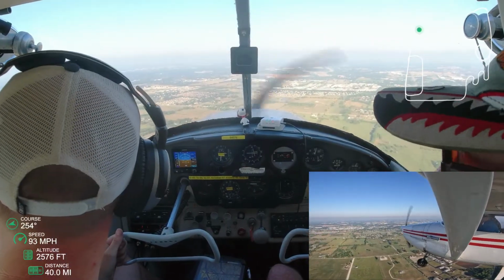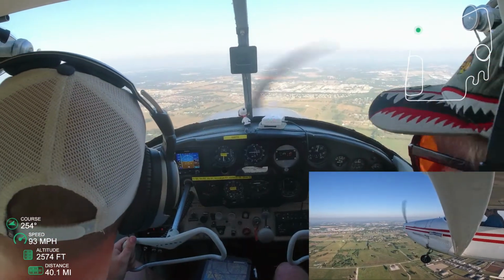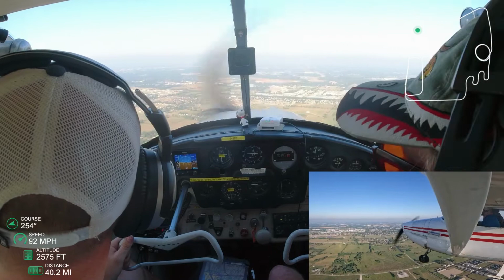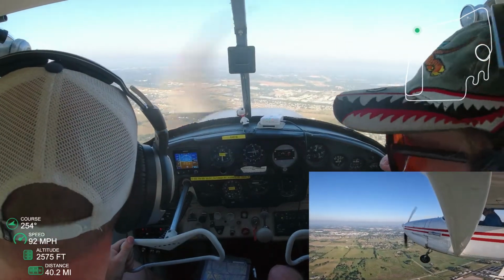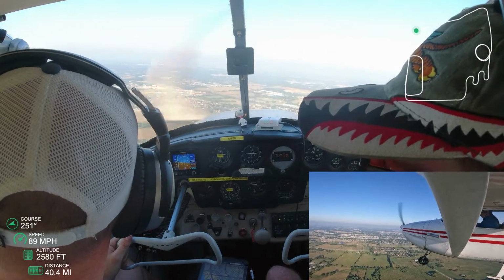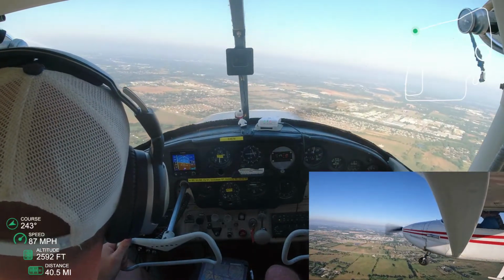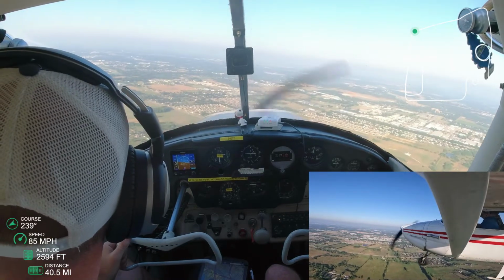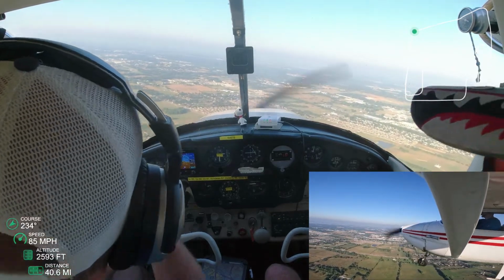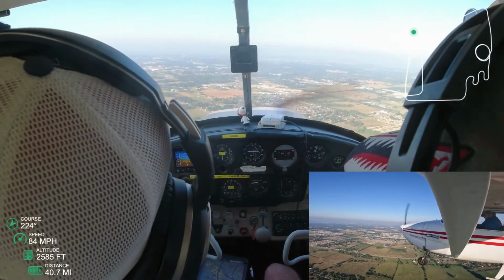I've descended about 100 feet. I'm ready to start my turn into final, and here's where we're gonna call the tower, let them know we are 3 miles, and tower's gonna clear us for landing. And it's interesting, tower cleared us for landing here, and there was actually somebody on the runway taking off.